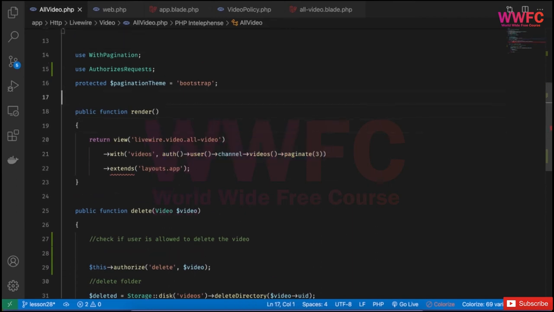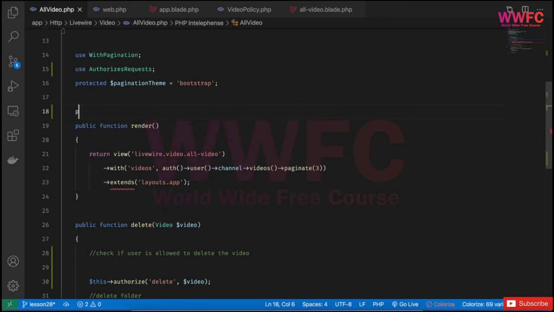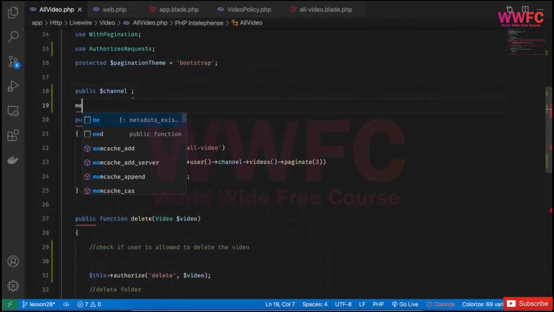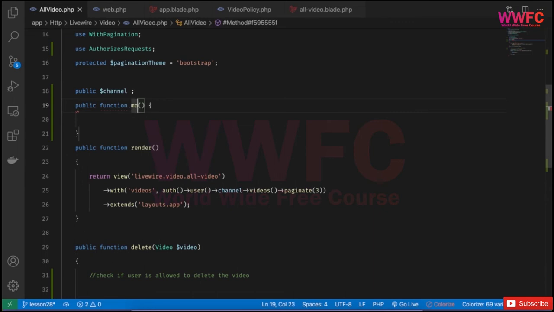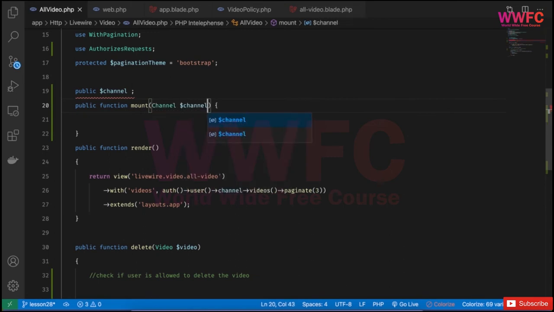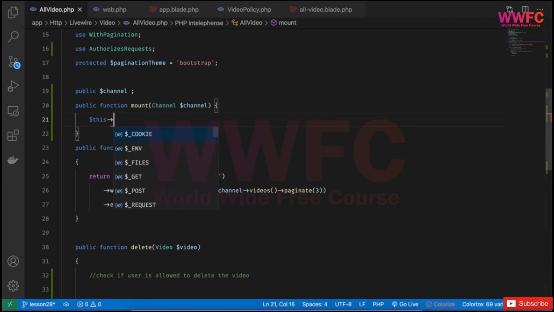So we can do one thing just to see: make this a public property called channel, and then read that channel. I don't have a mount function here, so let me create mount, and I will get the channel from the query. Then I'm going to set this channel equal to the channel.